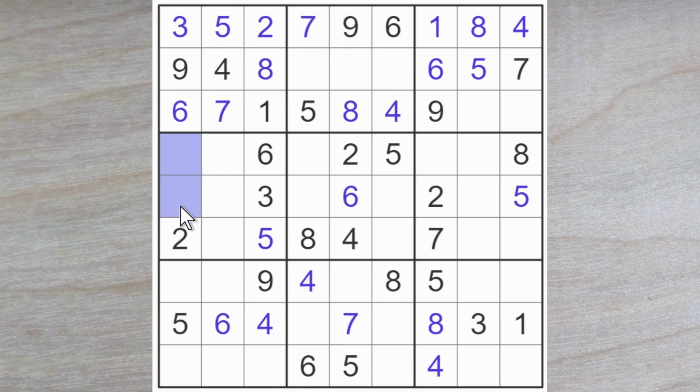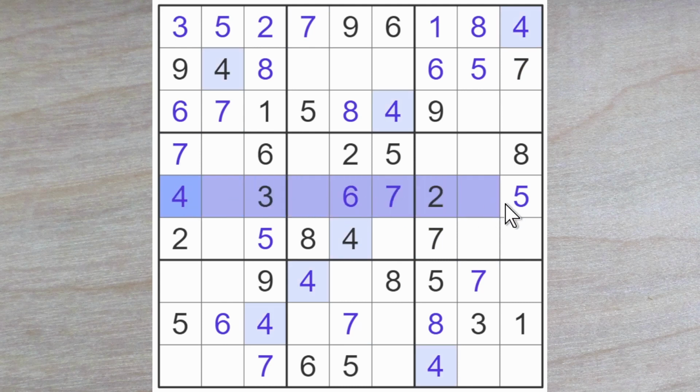That means that these must be a 4 and a 7, and therefore we need a 7 for this square here, which blocks across while this blocks down. Here's another 7. Can we continue with the 7s? I think we can, yes. Here's a 7 blocking down and 1 blocking across, so a 7 goes here. And that gives me a 7 here and a 4 here, because we just analyzed those. 4 blocks over, 4 blocks over, 4 blocks up. Here's a 4.